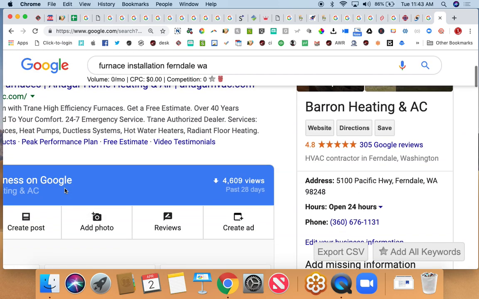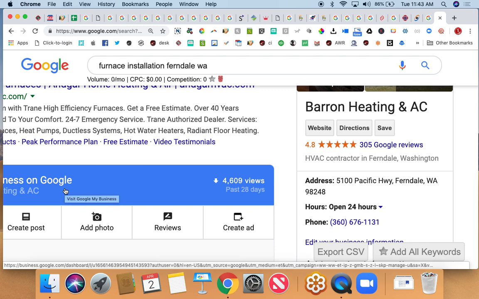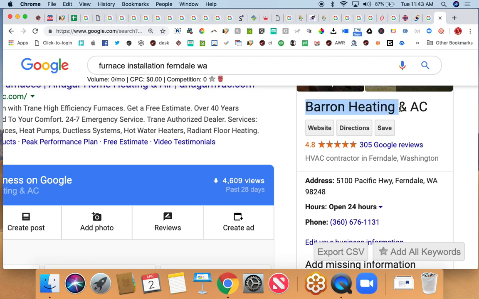Pay very close attention to your insights on the back end. You're going to be able to see whether your traffic is a direct or a discovery search. A direct search is someone searching for your business name or your business address. That's a client that is already a potential client. They've already pretty much converted. They're looking for you already.